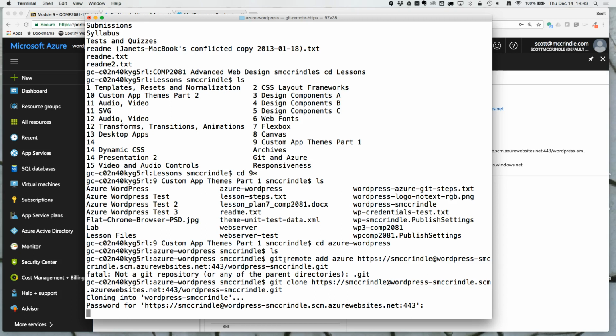What's that? You appear to have cloned an empty repository. See if I get the same. That's a warning. Yeah. Shouldn't be empty though.